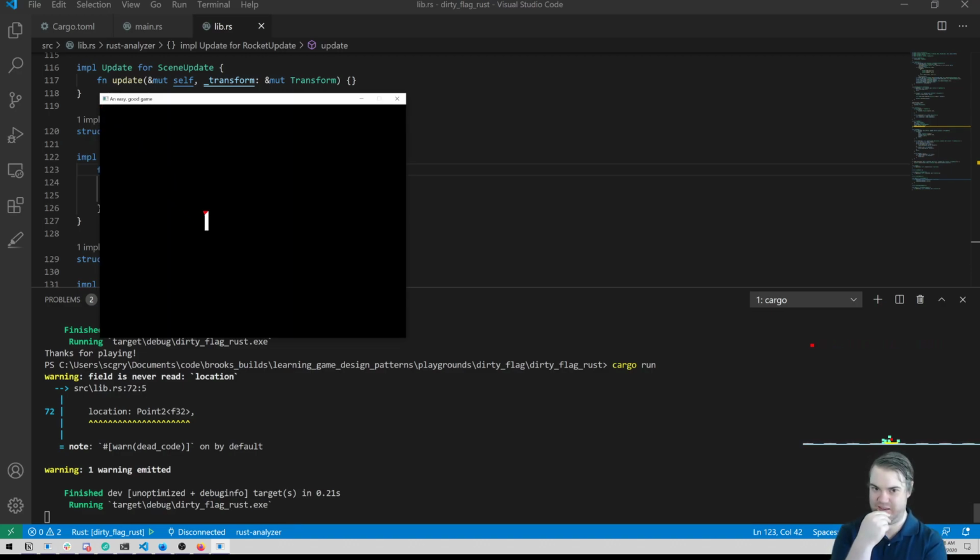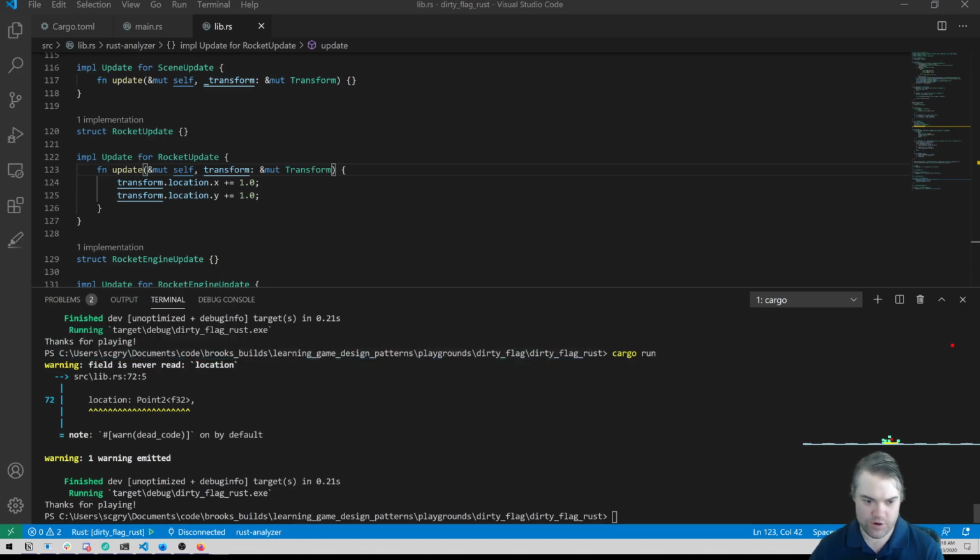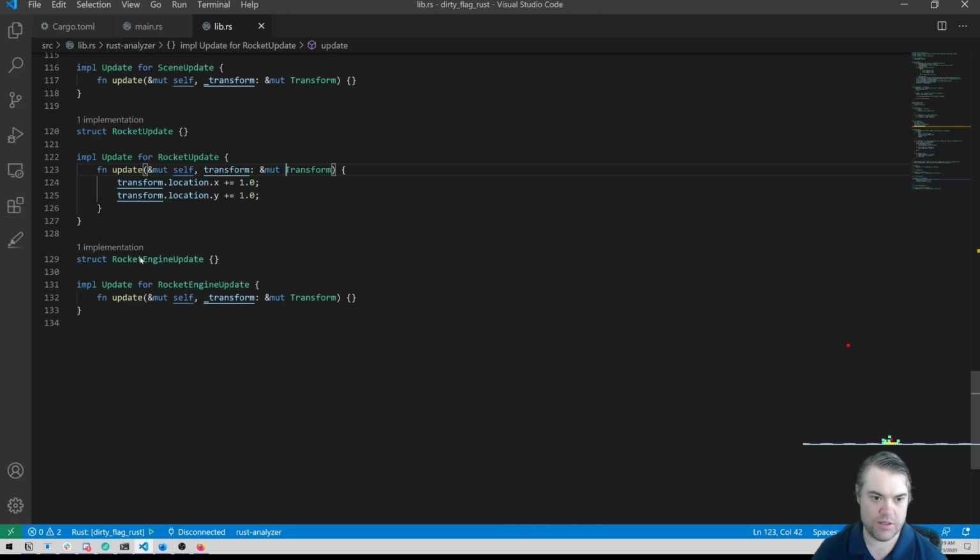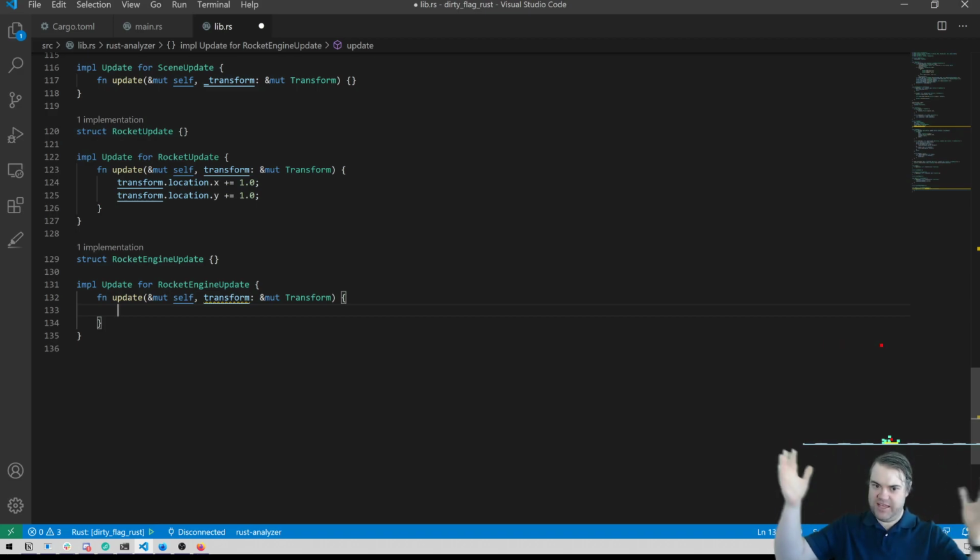I could figure out some ways, like have it go back and forth. We could also have, for a rocket engine update, I could be having it move up and down. I think that's what I could be doing. I could be saying, I want the transform to move down, then move up, or do something that would shrink and go down. Or let's say that I want it to every 10 frames change direction.